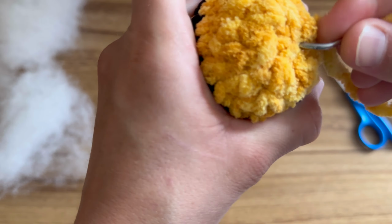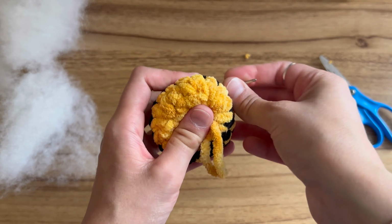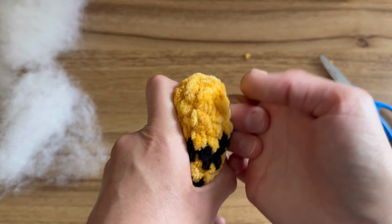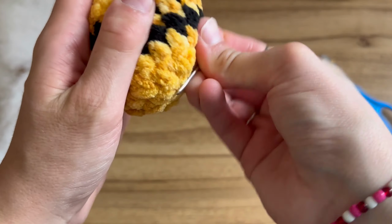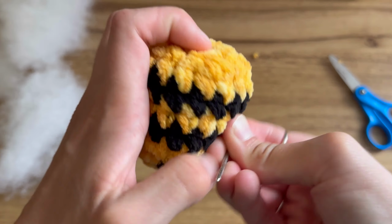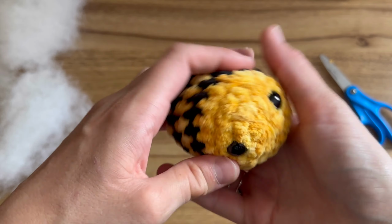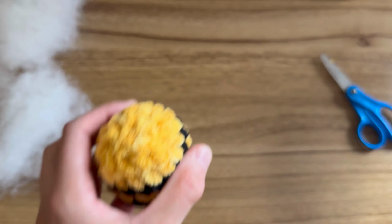And we'll usually go right through the middle. Pull it through somewhere in your bee, and use your tapestry needle to shape the butt of your bee a little more, and also to help hide your end piece in your plush. Here we go. We got the bee to our body, or the body to our bee.